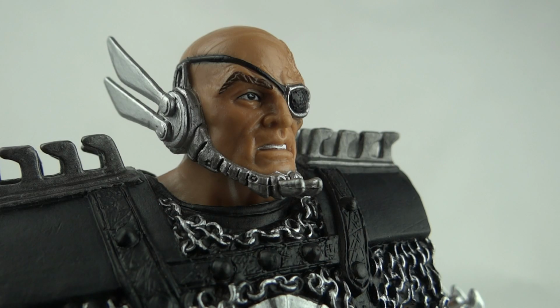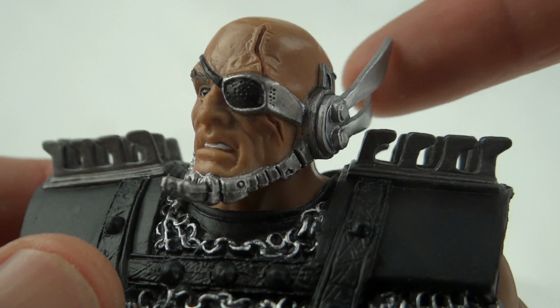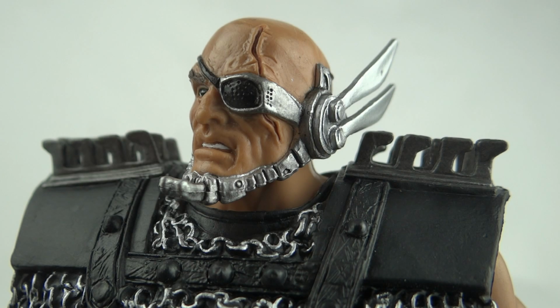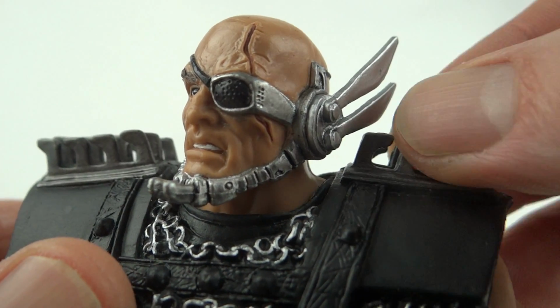And then we come to the head sculpt, and this is one of the best I've seen from Mattel in a long time. It's absolutely phenomenally sculpted, and it's a brilliant update of the vintage figure. I do have one minor little gripe with the head though, and I suppose it's for safety reasons, but these are dead flimsy. And I was kind of expecting the shoulder armour to have the same problem, but it doesn't. It's soft, but it pretty much stays where it's supposed to be.